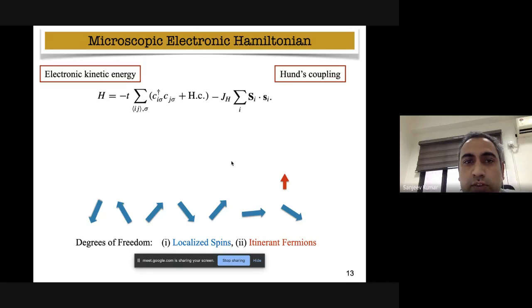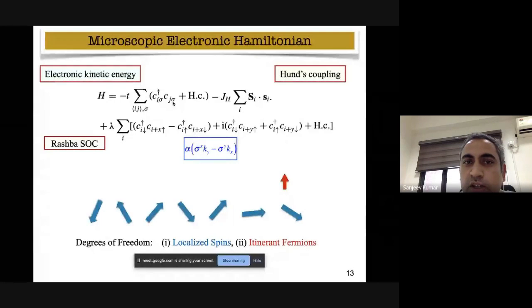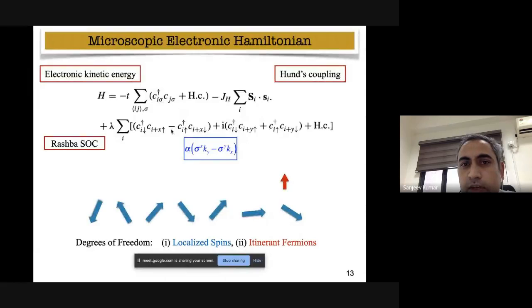Now let's add to this the spin orbit term, and this is the same term that we talked about, the Rashba term, written in the electronic operator form, and this is what it looks like in the electronic operator form. If you look carefully at this term, it says that an electron can be destroyed at a site J and created at site I with the same spin orientation sigma. Whereas this term, the essence of this term is that when an electron moves from site I to I plus X or I plus X to I, it also changes its spin.